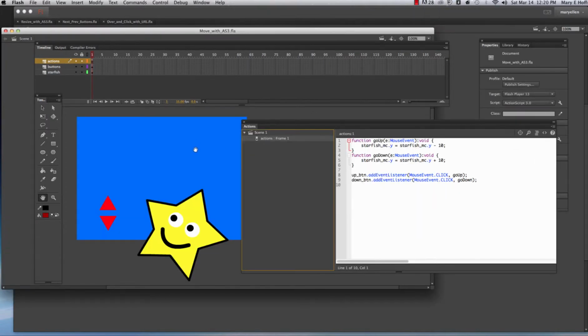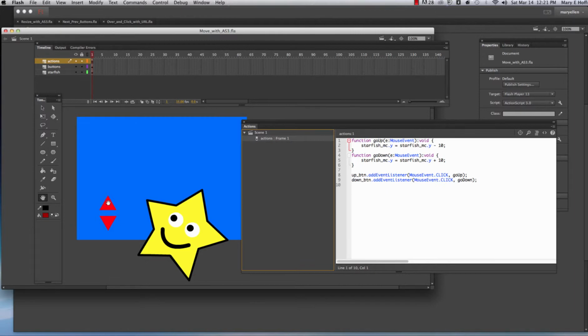Okay, so in this little movie that I did, I actually want to move my little star, my little starfish, up and down. So you see the function, I actually have to put in how I want this starfish to move, and I have to put in a number, for going up and going down. So this is the function, and then the button. I have to use the event. I have to tell the button that I want it to go up when it's clicked, and I want it to go down when it's clicked.